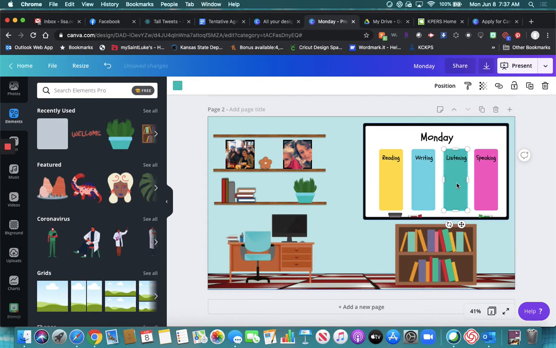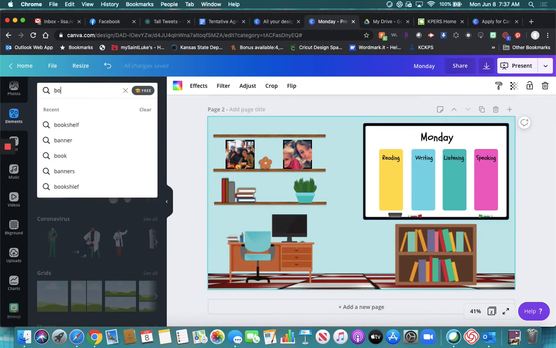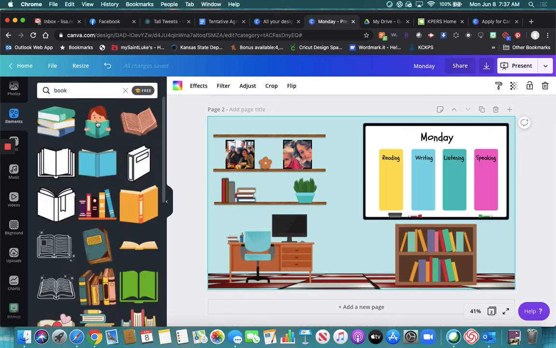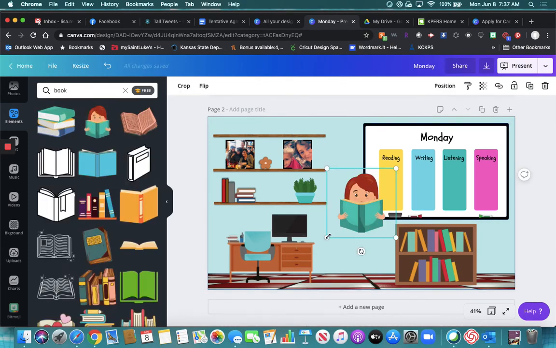Again, because this is for ESL kids, I would add some more pictures for visual cues. I really could have made those bigger. Okay. So then I would probably go over here and type in book and find a picture of someone reading a book to add to my reading space.